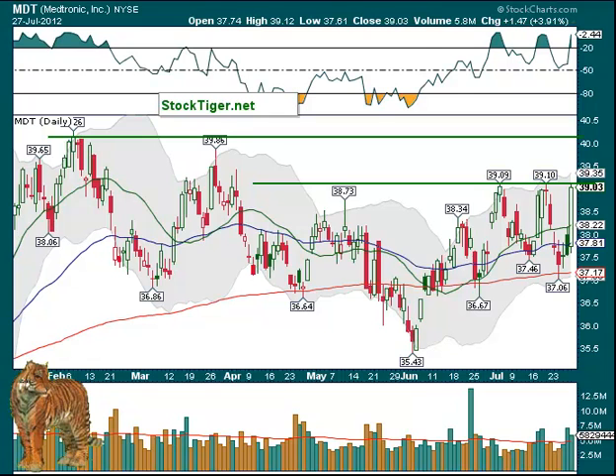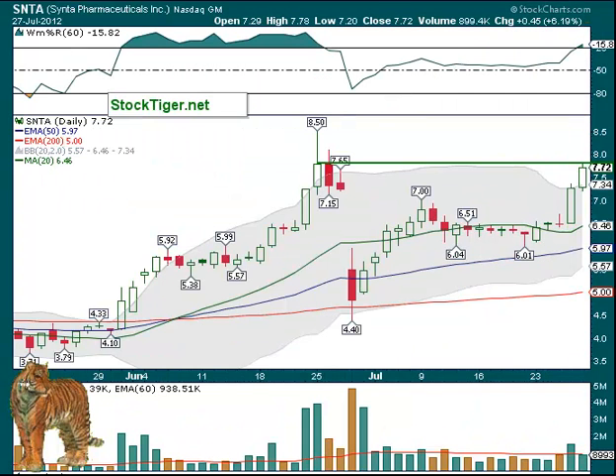MDT looks interesting over $39.12, and there was a good move up on Friday. It's not a wonderful setup in that it's not any clean space — we've got all that March and early April to deal with, and the February area. But we think we can get up to the $40 area again and maybe above the second line as well. So if you like this price range, look for possible momentum movement above that first area.